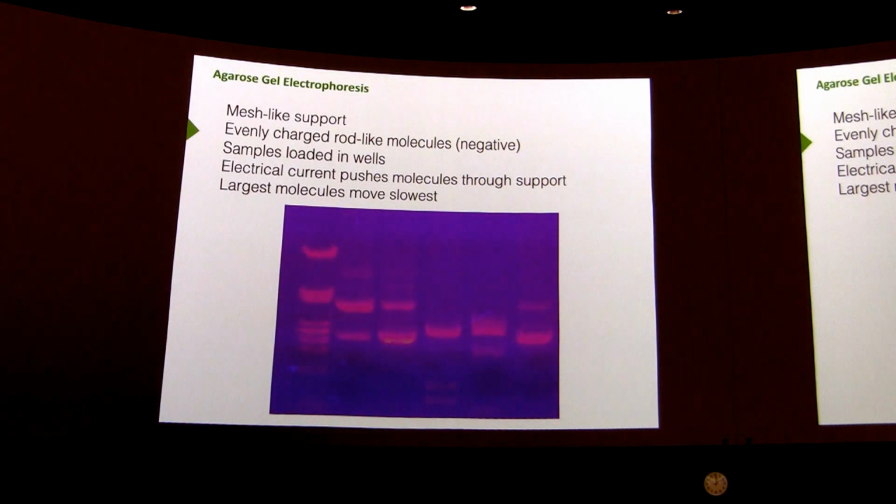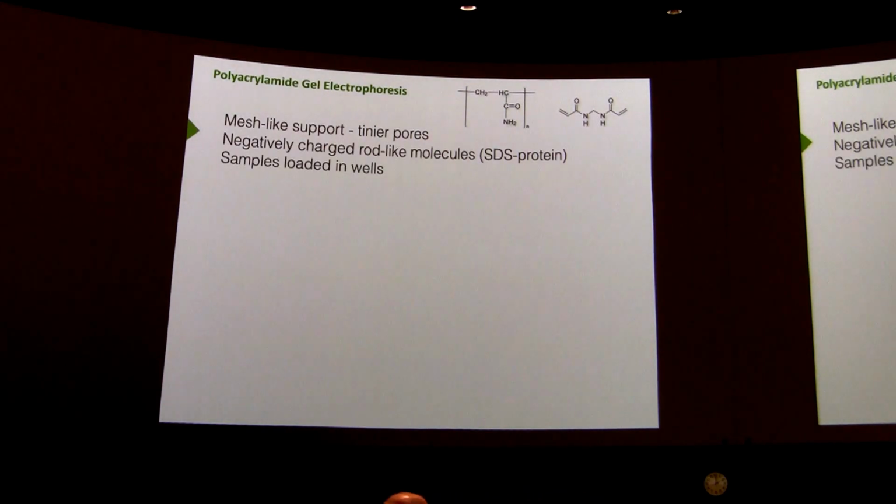Polyacrylamide gel electrophoresis. Question? It does repel more. But it's the ratio of size to charge. Because the ratio of size to charge is constant, then the only separation basis is size. Just how well they can get through that. Because they have the same net force that's being applied to them relative to their size. Okay? Good question. Other questions? Okay. All right.